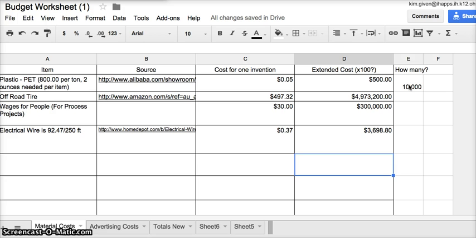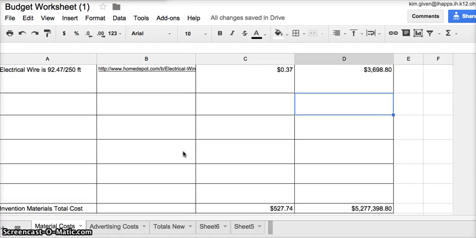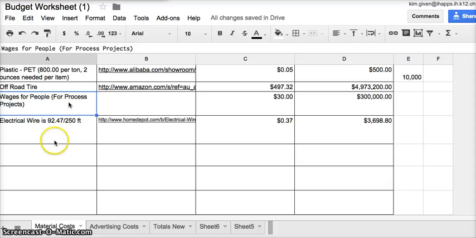So your first job for the budget is to decide what are the items that you're going to need to purchase in order to create your invention. And if you're doing a process, you might want to think about things like wages. What are you going to pay the people who are working for you? Maybe as a part of your process, you have cards that people will receive, or you have some kind of product that you'll need to price. So we'll have conversations about how you would do process pricing versus if you're actually creating some kind of invention. And that's a little introduction to the first part of budget.